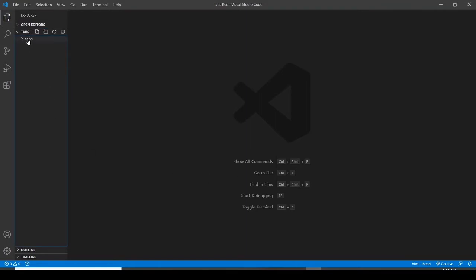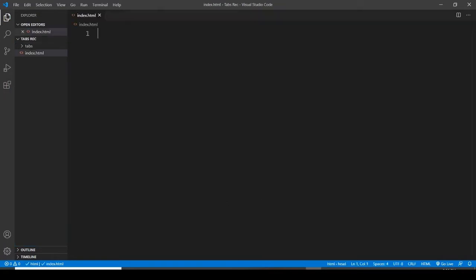Here I already have a tabs folder, and inside it, images from Pexels and Unsplash. So now I'm going to create a file, index.html, and another file, main.css, and I'm using Bootstrap 4. In the future, when the stable version of Bootstrap 5 is released, we will start working on that. Yet there is an alpha version of that, and I'm not interested in using the alpha version. I want to use the stable version.